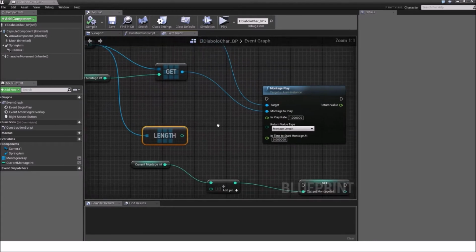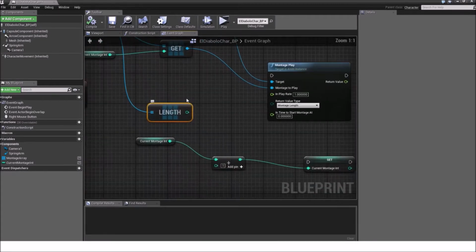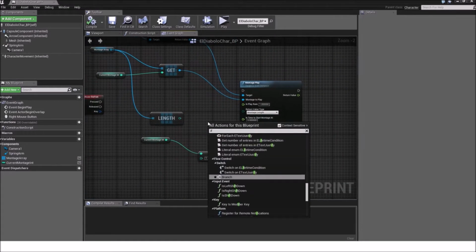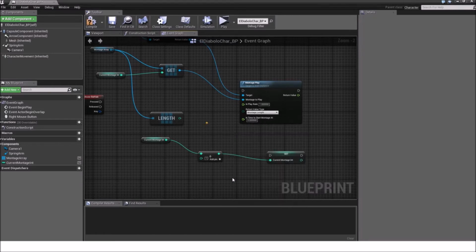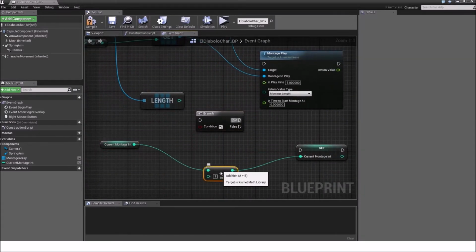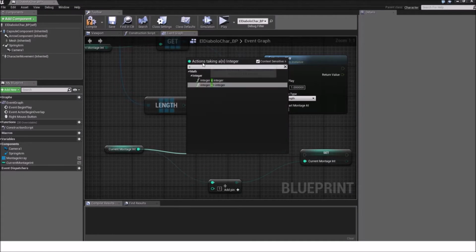But we need some kind of conditional check to check if we actually reached this length. So right click, type in if, and select the branch. Now we will drag out from this current montage int, type in the sign is less than, and select the integer is less than integer.